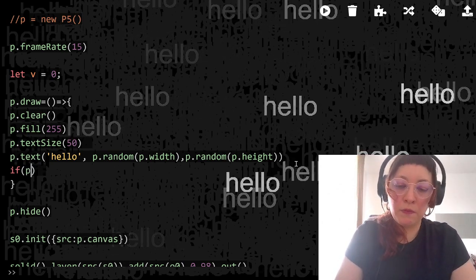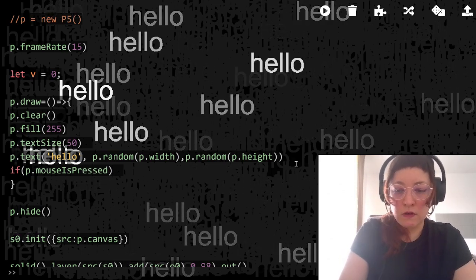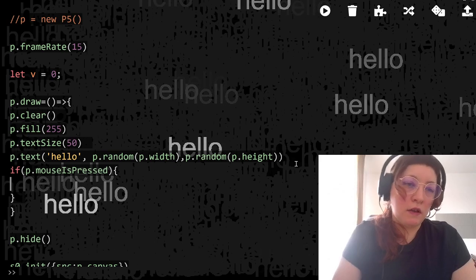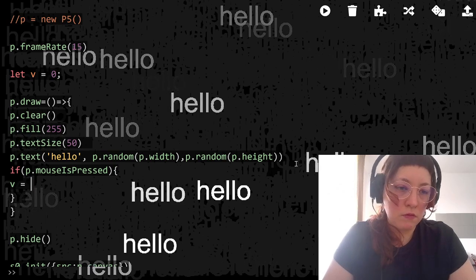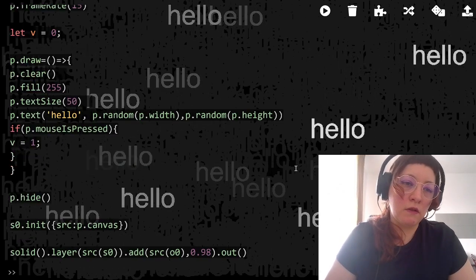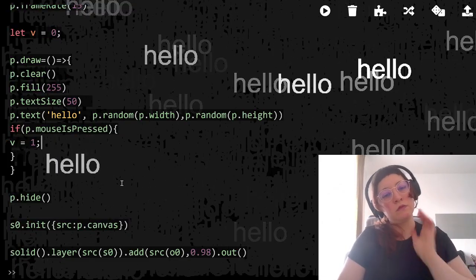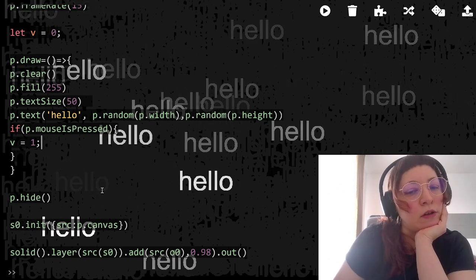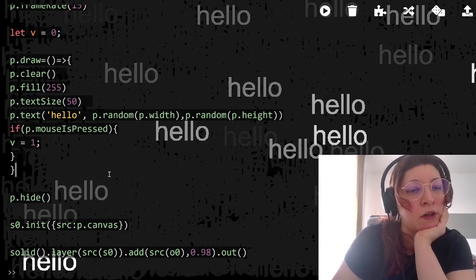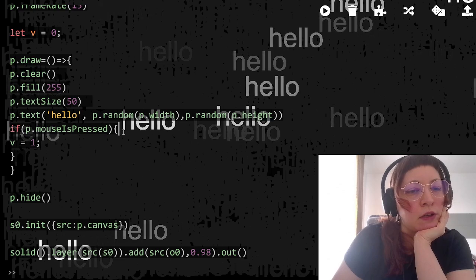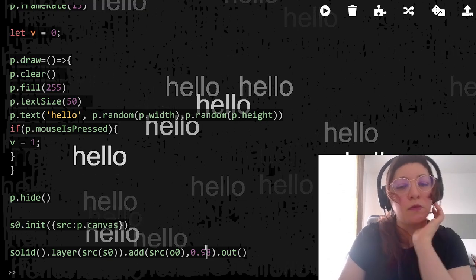I will now write, for example, if p.mouseIsPressed, then b equals 1, right? So now I just have this value here, which doesn't make much sense when I'm pressing, but it will now.